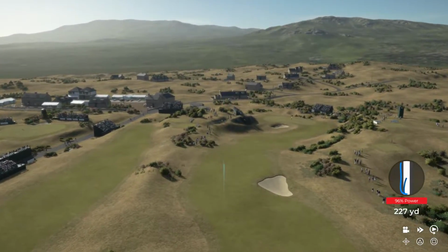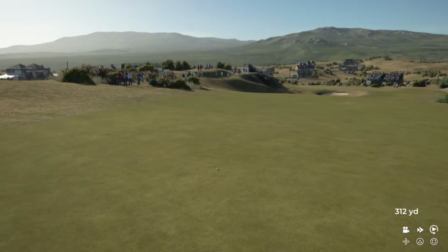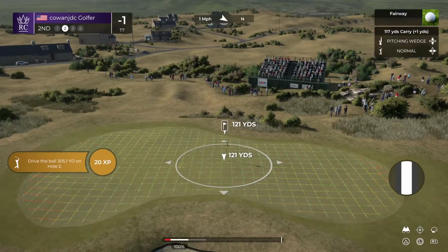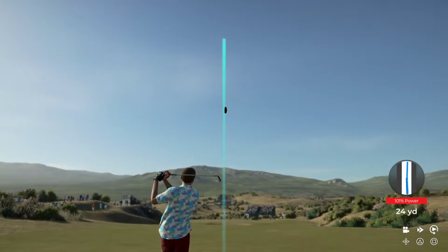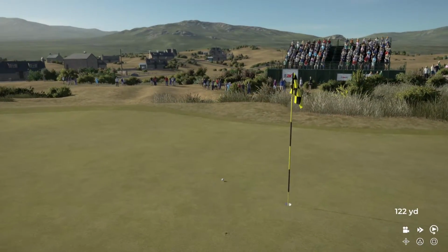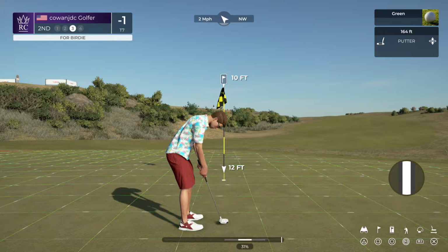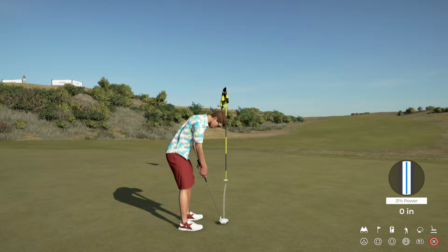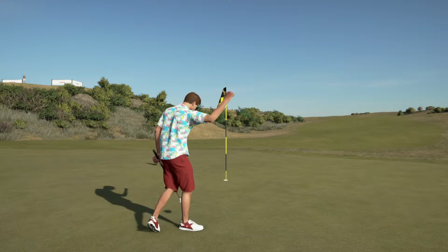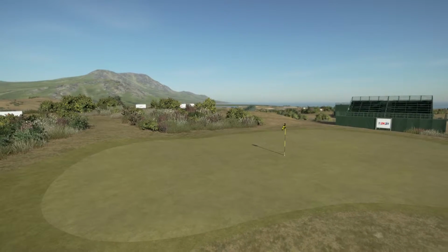Now this one looks to be heading down the runway. Playing this shot from 120 yards. Looks like they're going with the pitching wedge. That's a pretty handy shot. Oh, that's a great shot. It sets up a wonderful birdie look here at the second. Get excited. This could go in. Well, nicely done. Holds the putt for back-to-back birdies. Back-to-back birdies moving the right direction there, Luke. At minus two, going along nicely today.